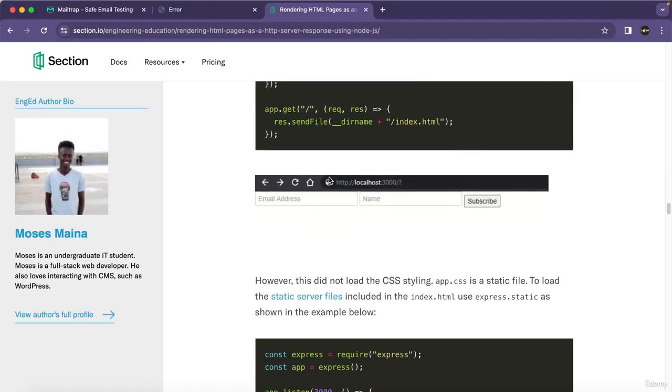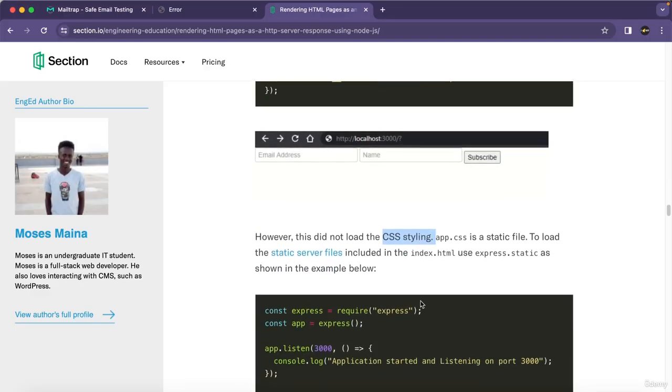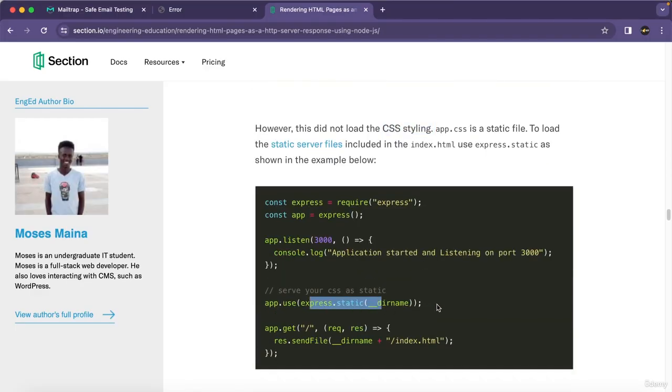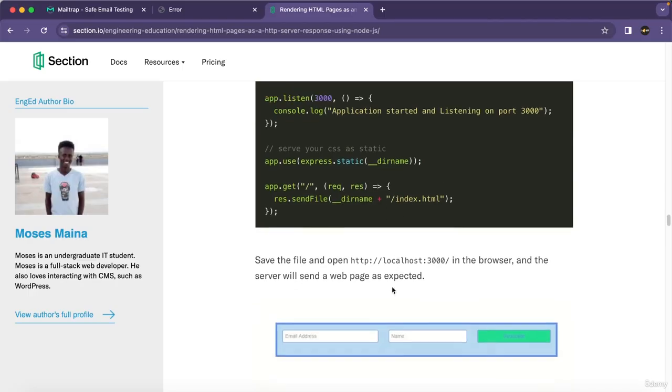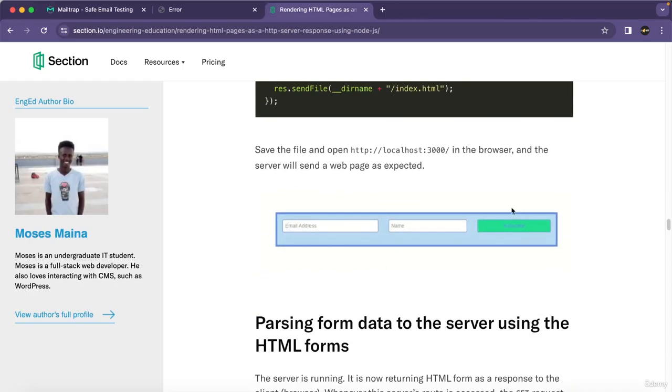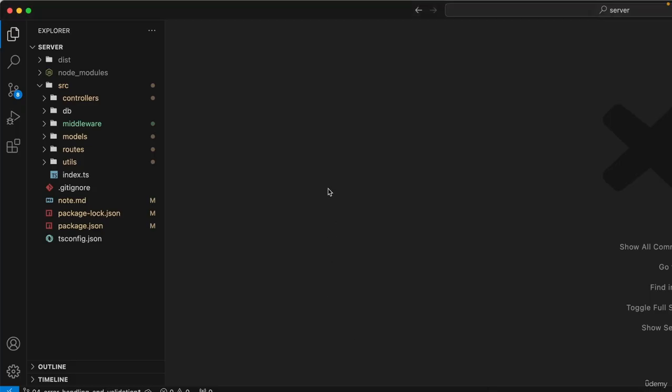But also if you come down, if we do this, the CSS is not going to work because the CSS is going to be inside a Node.js application, which is not going to be served like that if we are not using this static method. So if we want to share the static files, we also need to mention that to Express, so it can serve our static files or the public files, okay? And like this, you can share the HTML and the CSS files. And you will find a bunch of other ways as well here. If you want to read more about this, you can come to this page and read about these, but let's see how we can use it, okay?